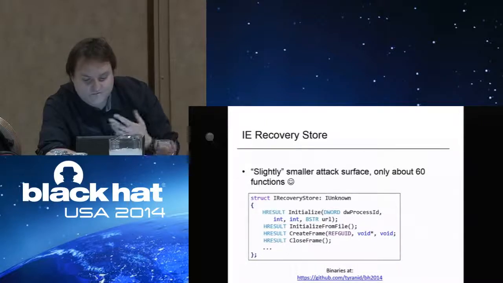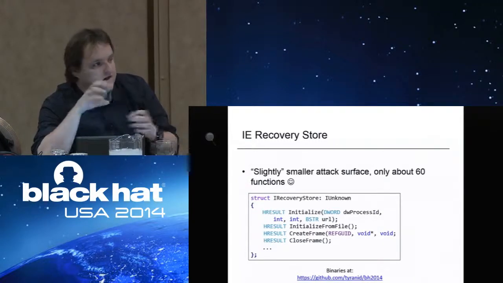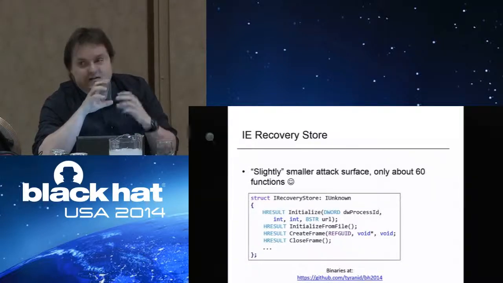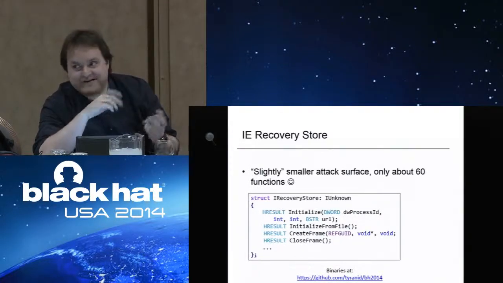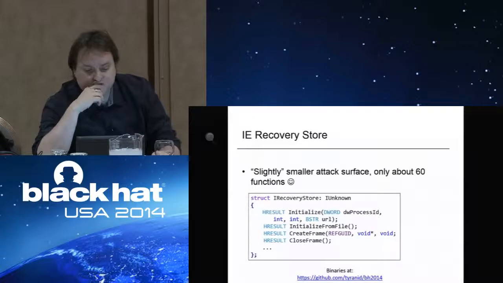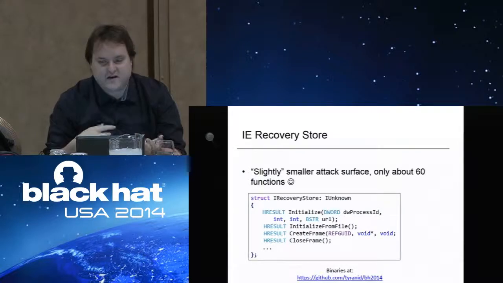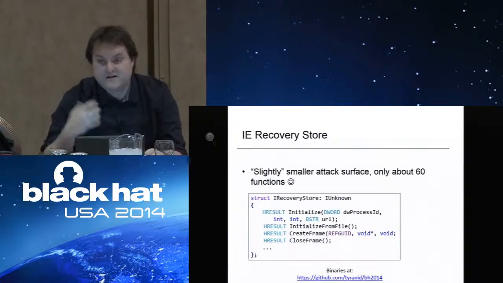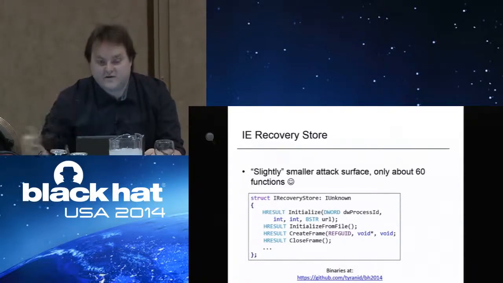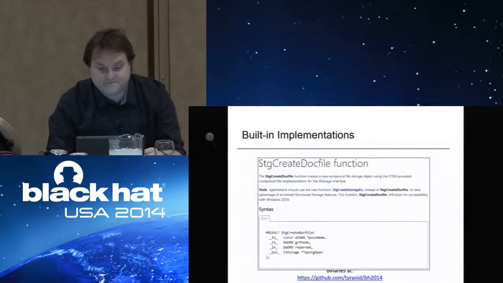And this was the IE recovery store. What happens in modern versions of IE is it stores your browsing history so that if your browser crashes, God forbid, like your remote code execution failed, you can come back to that same page and it will know where you were and what your history was. And underneath the hood it uses some other COM infrastructure, the structured storage infrastructure, to store these recovery stores, these lists of your history and your tabs, and exposes an interface to allow you to do something with that.